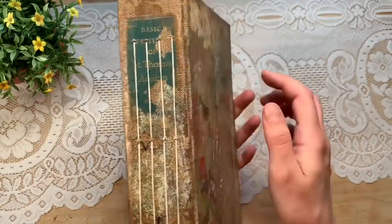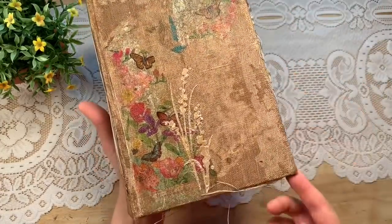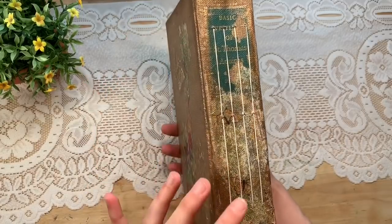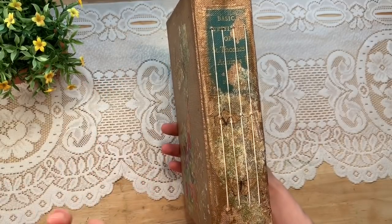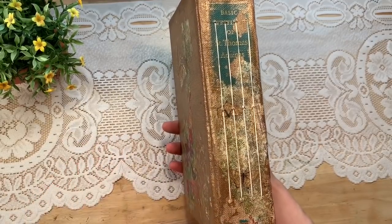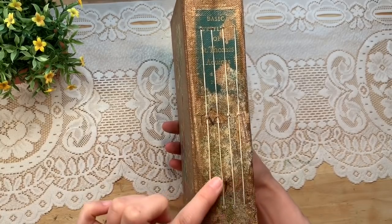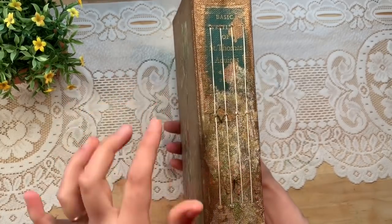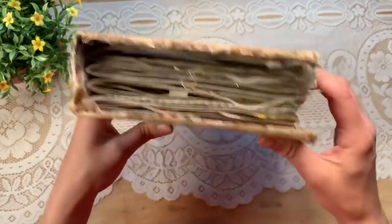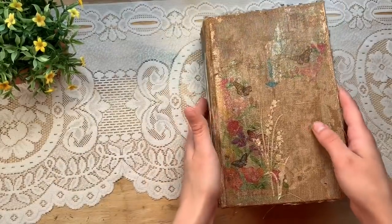There's gold on the edges and around this, and on all of these edges I've sewn the signatures in through here. I used heavy-duty upholstery thread, doubled — I couldn't break it if I wanted to with just a single strand, but I doubled it anyway. There are four signatures and a hundred and sixty pages, so let's get inside because the inside is special too.